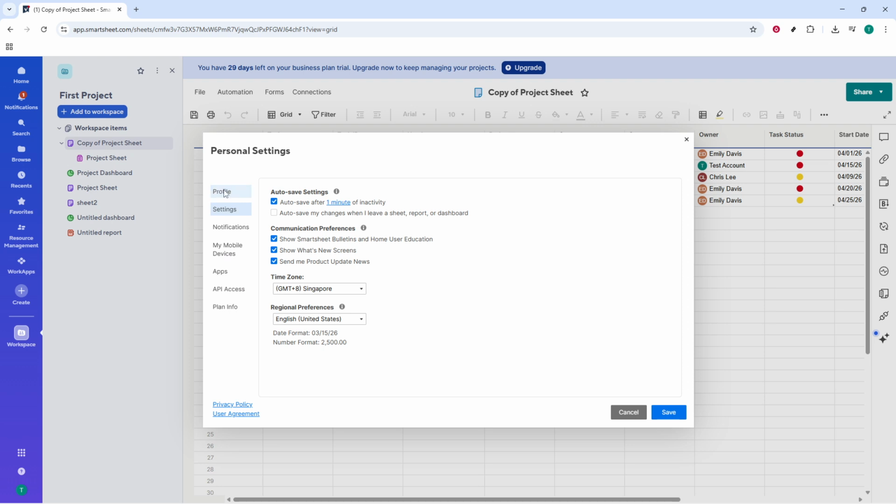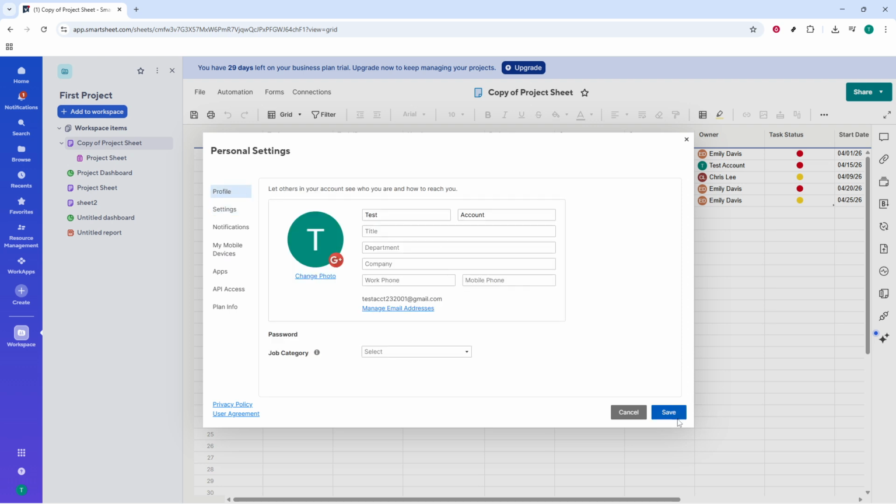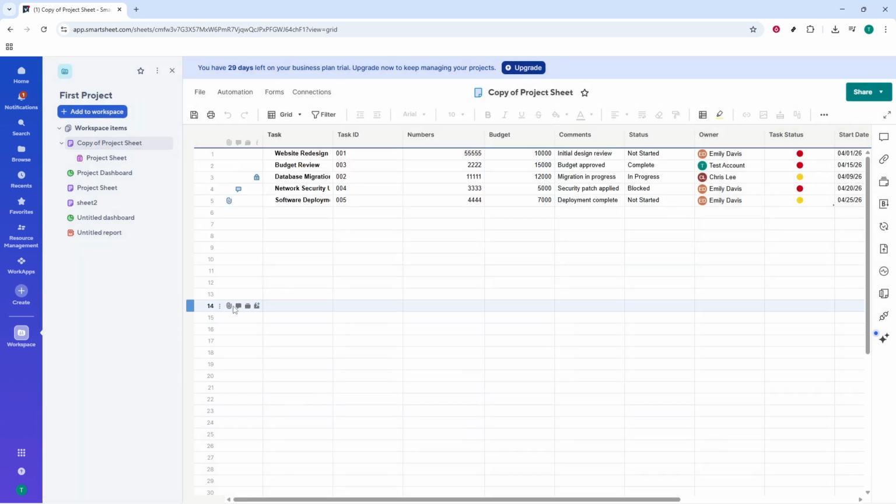That's it, you've successfully navigated to personal settings. From here, you can review and fine-tune the way Smartsheet presents information to you and how it identifies you to collaborators. Remember, these changes affect only your personal experience and profile within your organization's environment. When you're done, simply close the panel or navigate back to your sheets and dashboards.